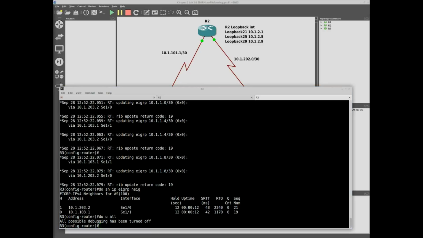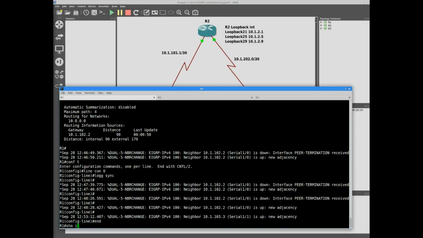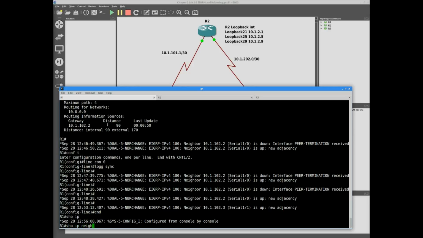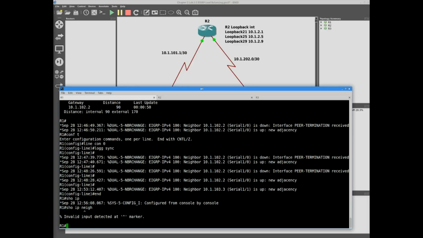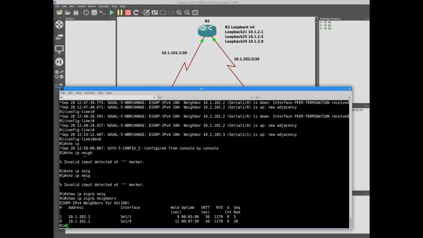Next thing I want to do is go back to router 1, show IP EIGRP neighbor.